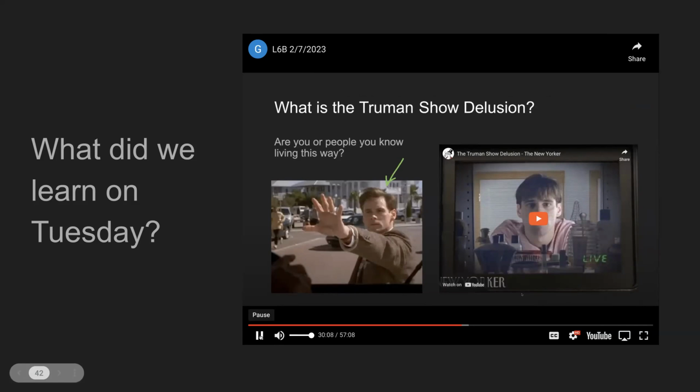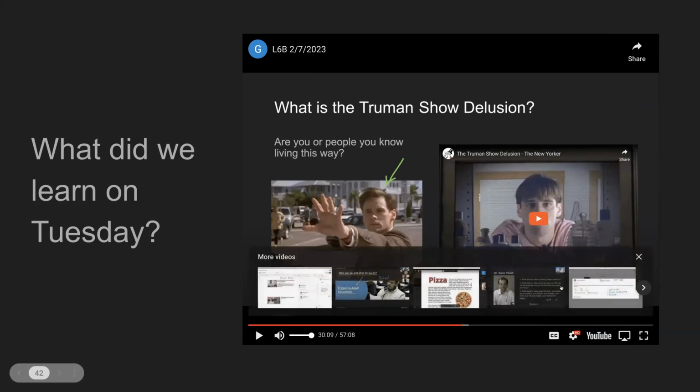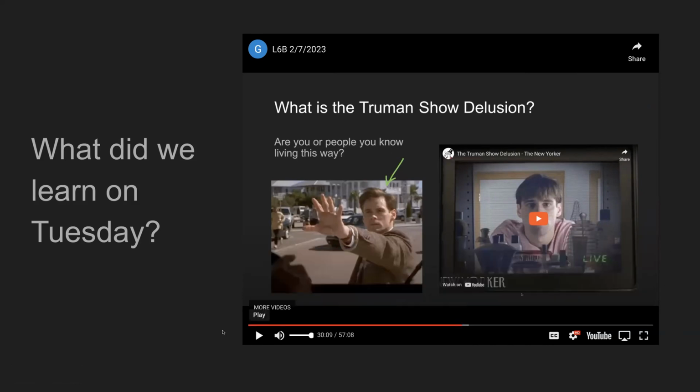We talk about how many people live like in The Truman Show in real life. Exactly, exactly. Was that Sandra? Who was that just now? Yes, Sandra, perfect. So that's a great way to pick up where we left off. How are people living their real life like they're in the movie The Truman Show? In what ways?